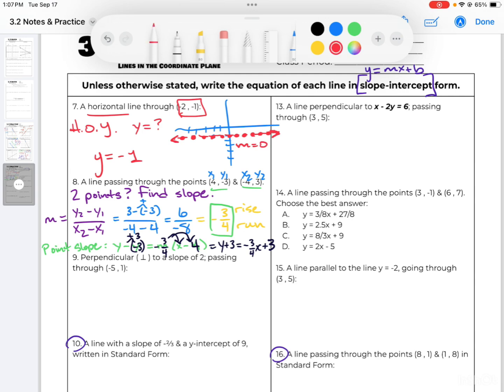I need to isolate y, so I need to go ahead and move this 3 over. And you'll see that 3 minus 3 actually gives me 0. It means that this whole graph goes through the origin. And I know that this is going to be ugly, but I'm out of room. So I'm going to write my final answer in this box right here. It is y equals negative 3/4 x. And because the 3's canceled out, there is no plus or minus anything. It just goes through the origin.